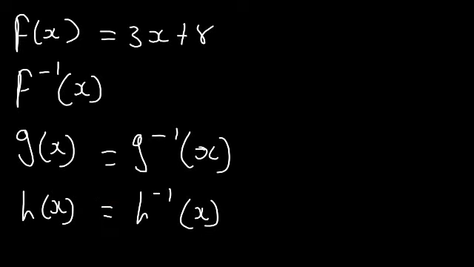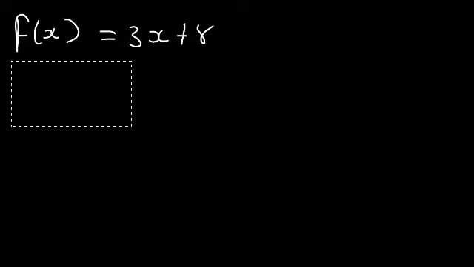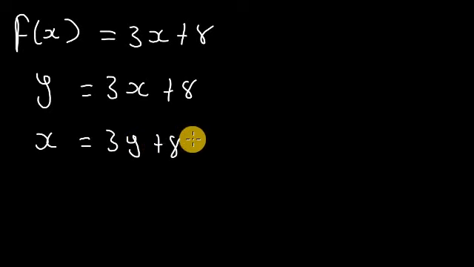Now next is, how can we evaluate an inverse function? Here are some steps that you need to follow. The first thing you want to do is replace f of x with y. Typically, y is f of x. You should be familiar with that. So I'm going to replace f of x with y, and I'm going to write the expression back, 3x plus 8. Step 2, I will switch x and y, meaning that I'm going to replace y with x, and I'm going to replace x with y, 3y plus 8.